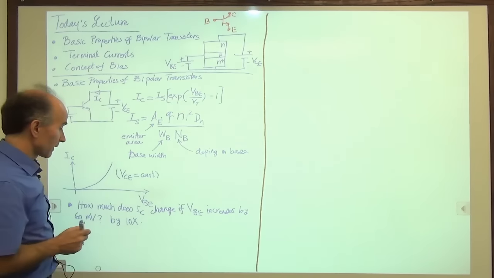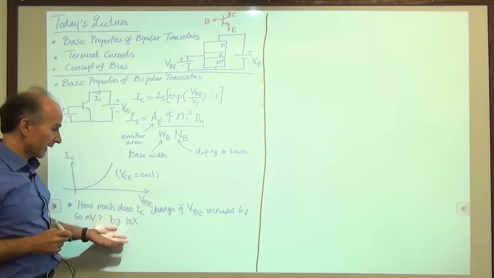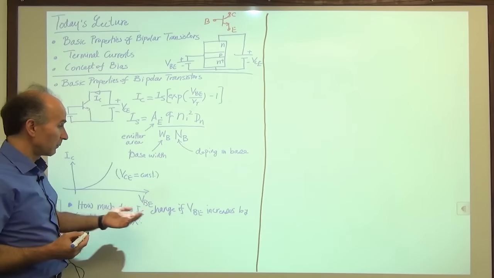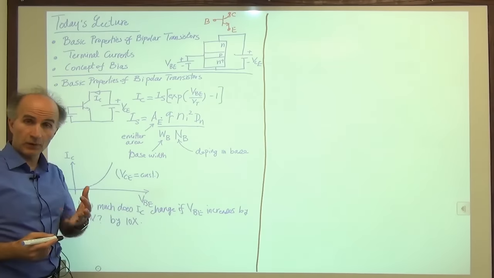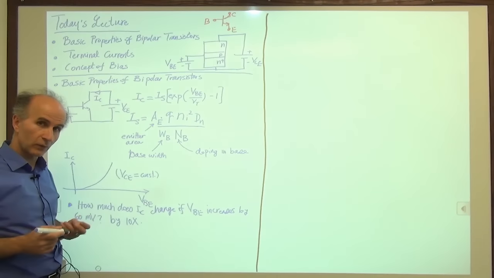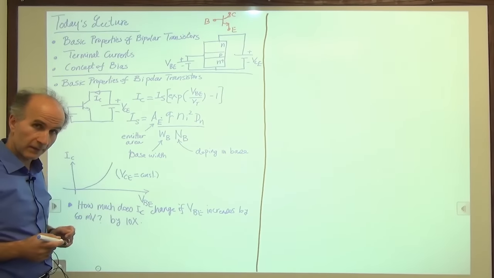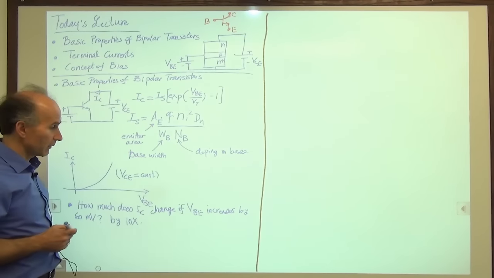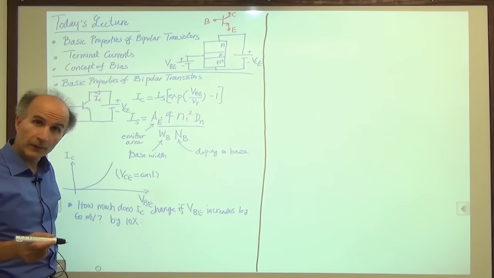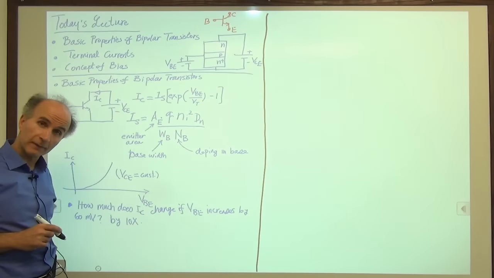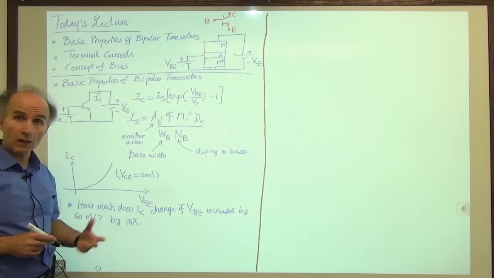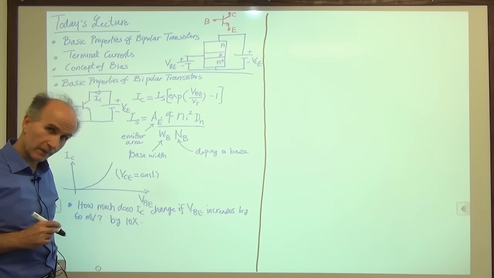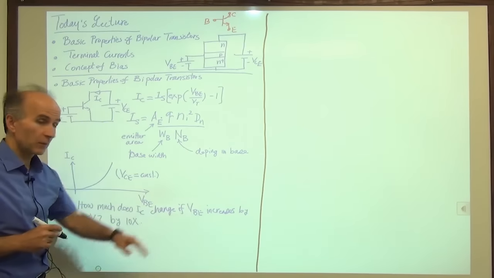That's good to remember, because just like diodes, this tells us that for typical current levels that we have in practice, the base emitter voltage of the device is pretty well known. Again, somewhere in the range of 700 to 800 millivolts for silicon devices. So if you see a silicon bipolar transistor in some circuit and its base emitter voltage is 500 millivolts or 400 millivolts, that would be very surprising. If the base emitter voltage is 1 volt, that's also very surprising. Something must not be quite right if that is the case. So it's always good to remember the range that it would have for VBE.